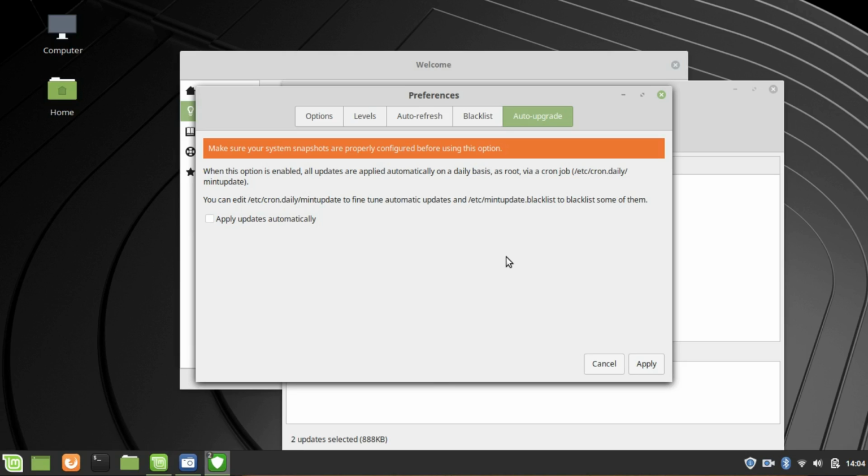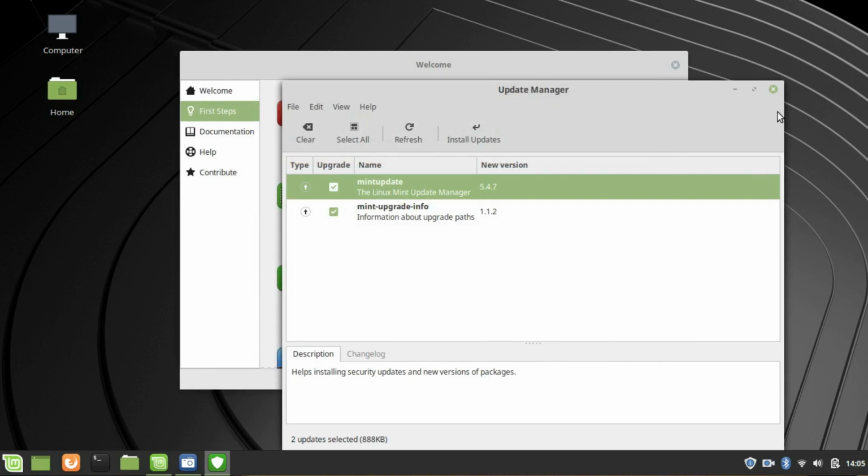If you're going to use this option, I would say you have to be very vigilant on your snapshots through Timeshift, because if you ever get an update that applies automatically that you don't know about and it messes with your system, you want to have a way to roll back to a previous point in your system that was working. So if you're going to tick this, you want to make sure that you have at least 3 snapshots set up. Okay. I personally would leave this blank. If there's updates available, you should be the one to initiate it, not the system. But again, personal choice. All right, so that is your update manager.